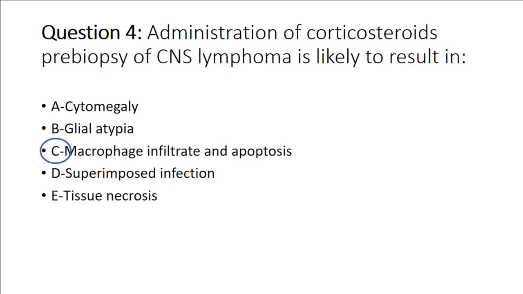The macrophage infiltrate may resemble demyelination. So it is something to really have in mind after these lymphomas are treated. Oftentimes, you may have a little bit of residual lymphoma there that allows you to make the diagnosis, but again, it can really obscure the diagnosis. And it's just something really to have in mind.